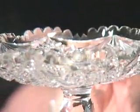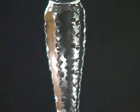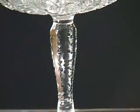It's got some really nice motifs, and it's clear in the center. You can see all the way to the hobstar foot. So here's a nice piece, and it's very reasonably priced.